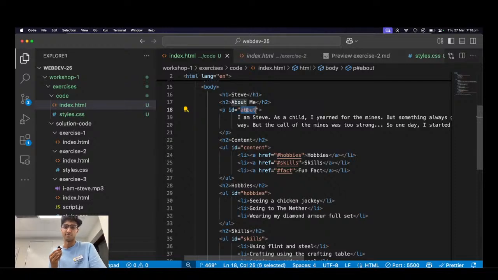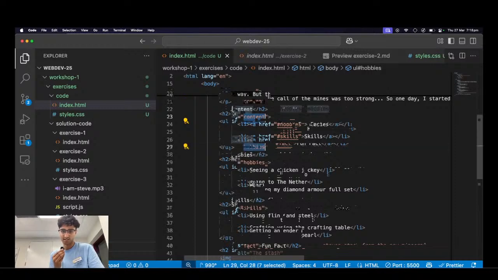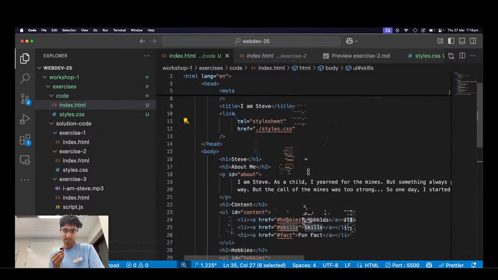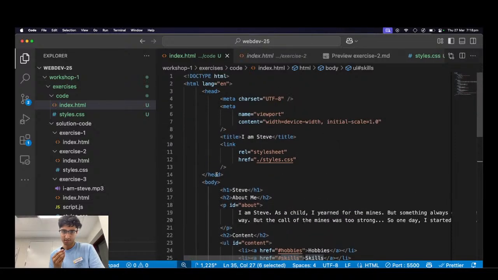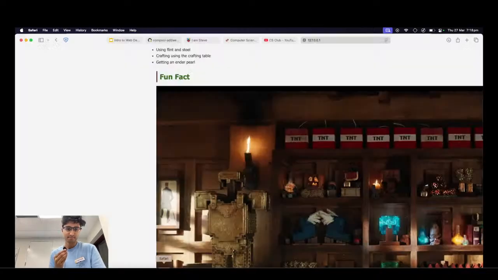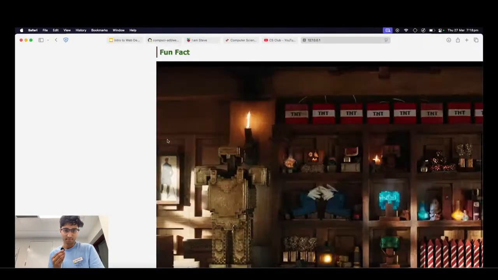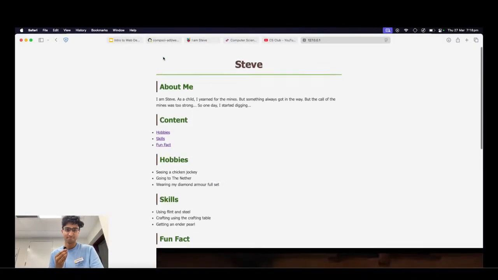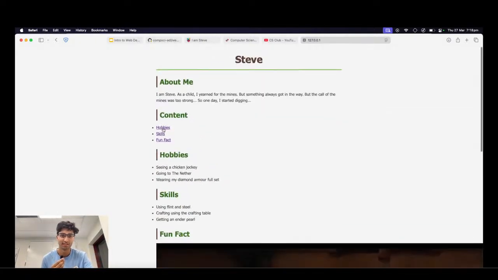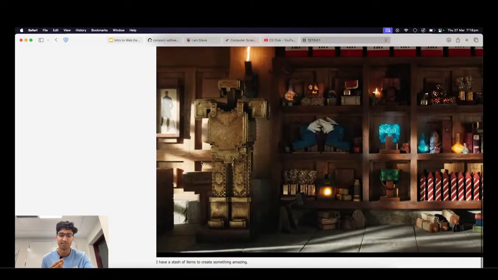So we have one for about, content, hobbies, skills, and then the facts. And so now, since these are targeting the IDs, you should actually scroll now. So the IDs are kind of important if you want to use local links to scroll to different subsections of the page.